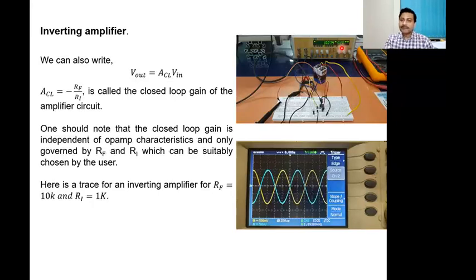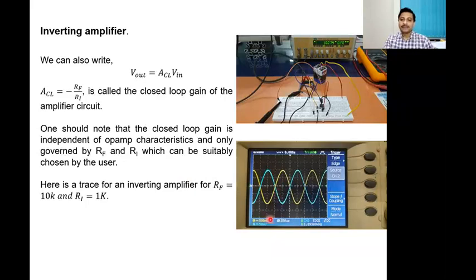20 millivolt peak to peak input signal, right? So that's what it shows here, 20 millivolts, and I mean, these things will be clear to you later on. 1 kilohertz input signal. So again, the blue waveform is the input and the yellow waveform is the output. One thing is obviously clear, that the output yellow waveform is out of phase with the input. So that's a characteristic of an inverting amplifier. In fact, that's what we mean by inversion, right? The output is out of phase with the input.